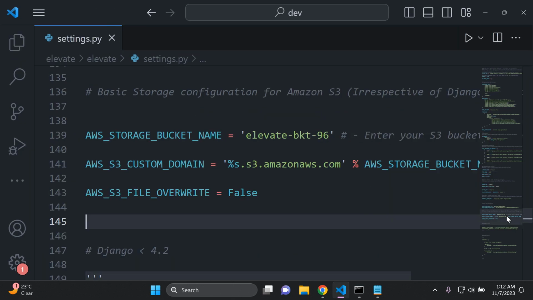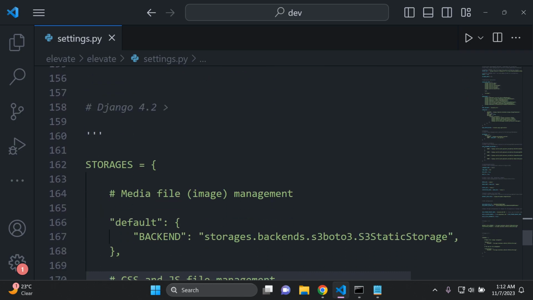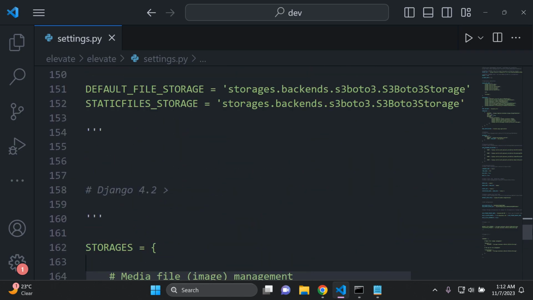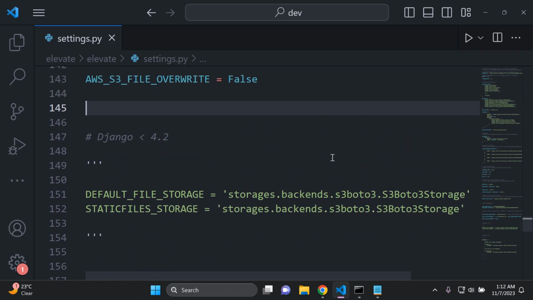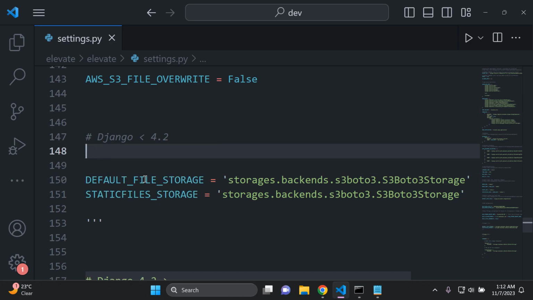So I'm going to show you two ways. So first of all, we have for Django versions less than 4.2, and then we have for Django versions greater than 4.2 the logic. I'm going to show you the first version here. So I'm assuming you're on Django 4.1 here, or Django 4, or Django 3. We're going to do this one first. So the process is the same. I just want to show you the details. So I'm going to comment out the code that I have here.